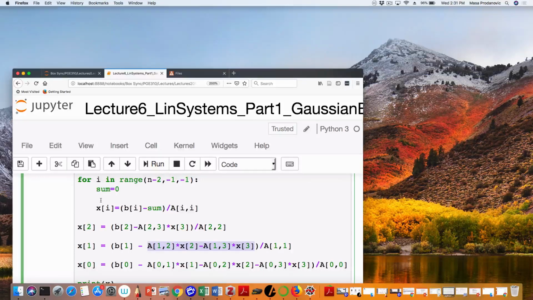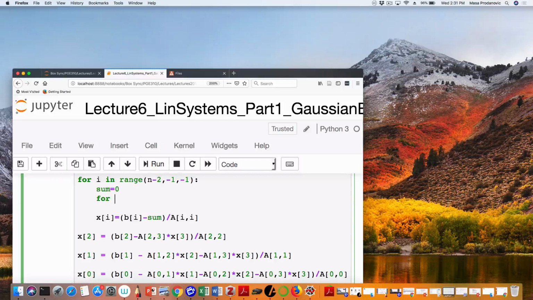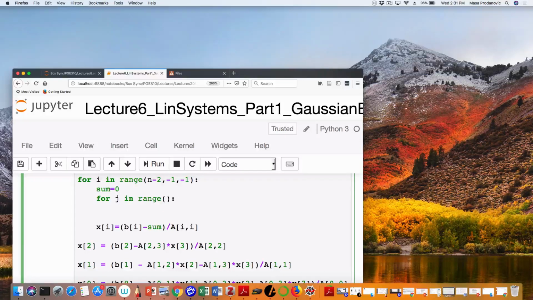So I'm just going to say, hey, for, I'm going to call it j in range. And right now I'm going to leave it open. This sum is starting from the previous sum, and it's always adding, let's do this, the last element computed. So what is this if my i is 2?